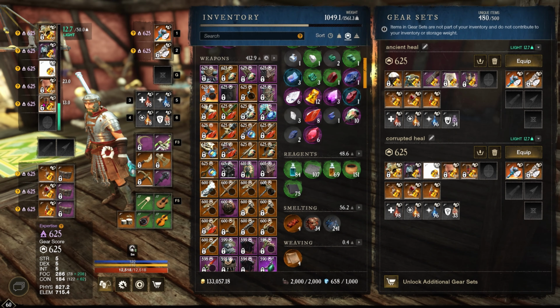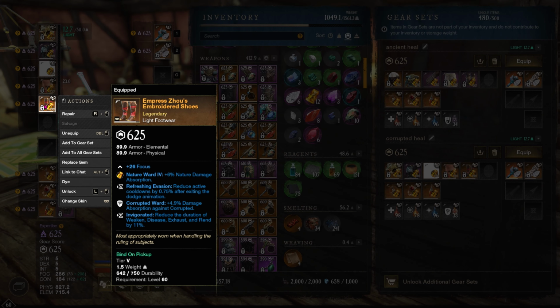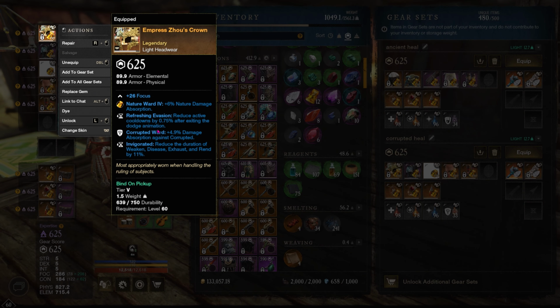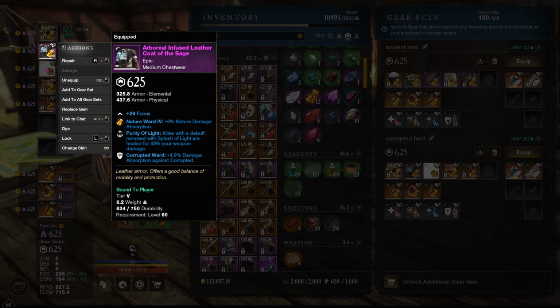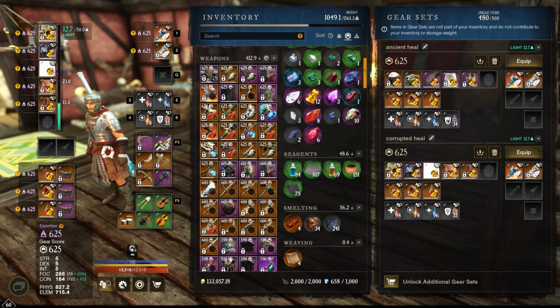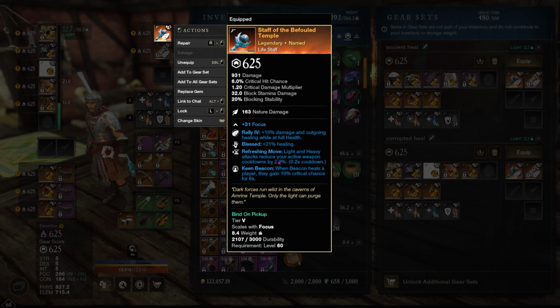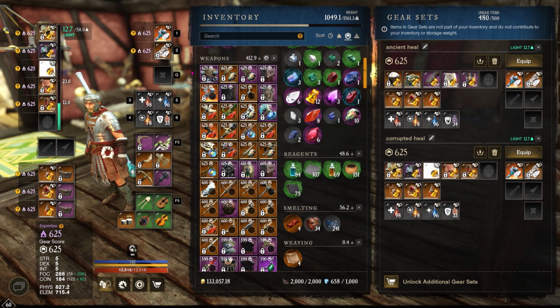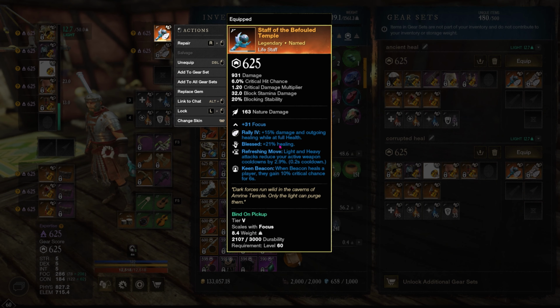So we got our boots with refreshing evasion, we have our legs with refreshing evasion, and our headpiece with refreshing evasion. So basically, for all intents and purposes, these are 2-perkers, corrupted ward, refreshing evasion on these 3 pieces, and these 2 pieces with weapon perks and refreshing ward. But literally you could get away with just ward for the specific dungeon type on all of your armor, and then a staff with refreshing move and blessed, and then a ring with sacred, outgoing healing additional. And obviously blessed gives us additional outgoing healing.